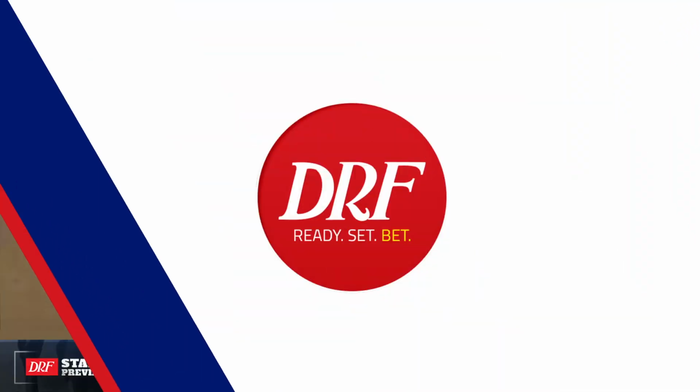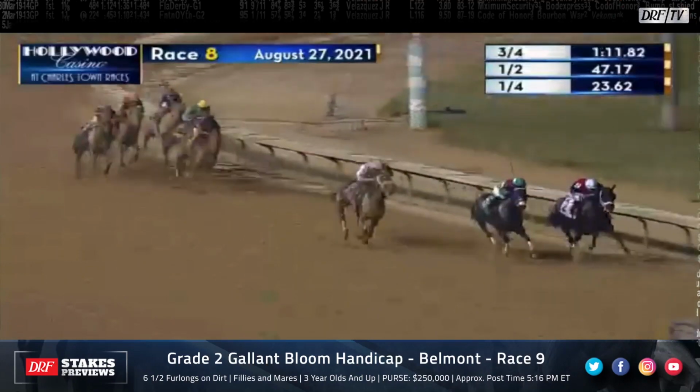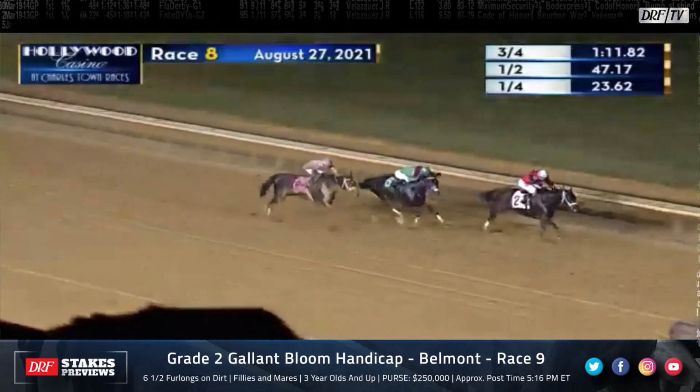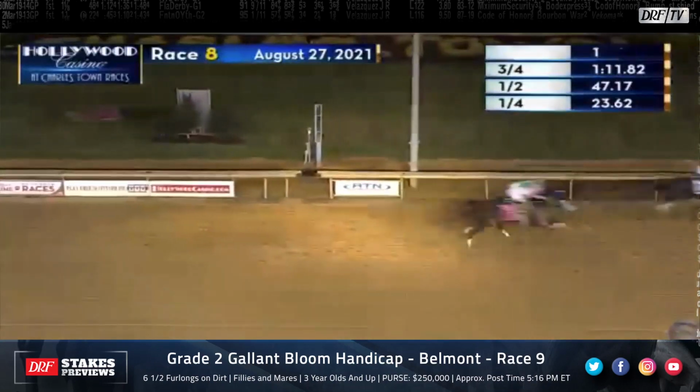Lady Rocket, the number 2, is a stakes-winning sprinter, albeit around 2 turns. Let's watch her win the Pink Ribbon last time out at Charlestown. It was a night where you wanted to be up close to the pace. Lady Rocket made the lead, faced a challenge in the upper stretch, and then draws clear again as the odds-on favorite. This horse has slowly and steadily improved with blinkers. Now she gets a major class test.